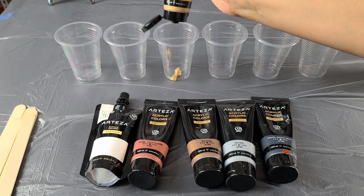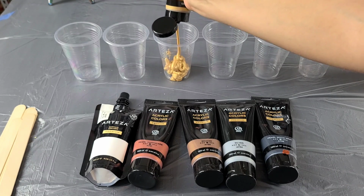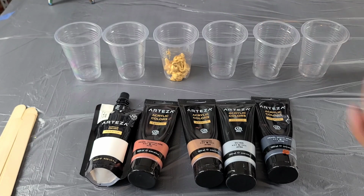So I'm gonna go ahead and put, and that should be about enough because I'm gonna do 6 colors here, 6 cups, and I'm really only gonna need enough paint for a 16-inch round, so I don't need too much.